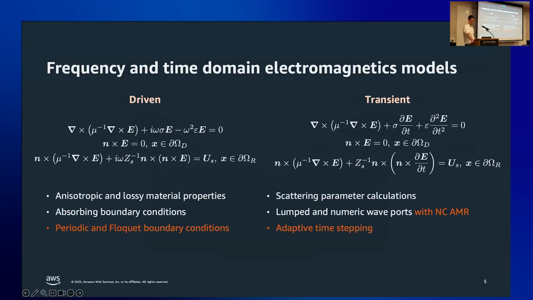The next 2 solvers in Palace are the driven and transient simulation types, the former being in the frequency domain and the latter being in the time domain. The PDE formulations for each are given here. The details aren't especially important, but both are discretized using higher order Nedelec elements. And Palace makes significant use of Nedelec finite elements.